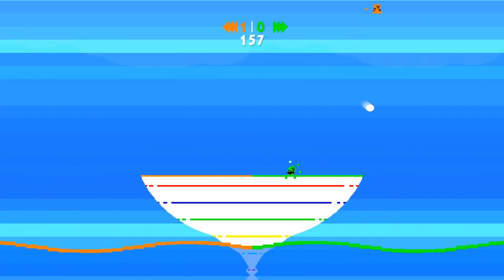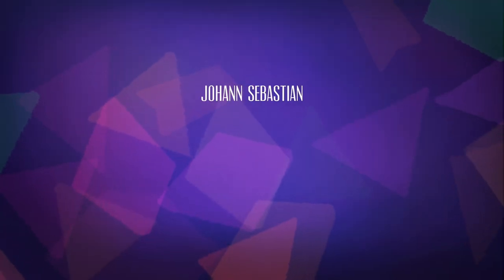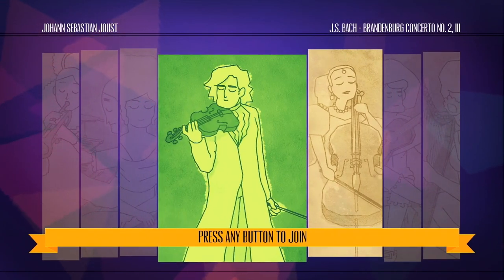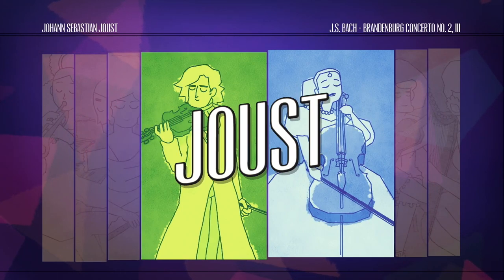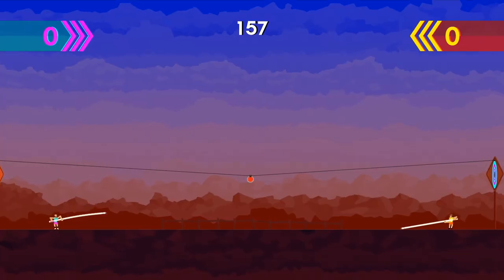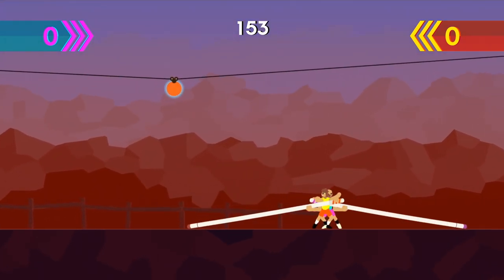One of the primary highlights for me anyways is the tremendously entertaining Johann Sebastian Joust, a game that doesn't even really need an image on the screen at all, ironically. You and your friends all hold move controllers, and the goal is to get them to move the controller just enough that it knocks them out of the game. It's really fun. The other games are also entertaining and, as the name implies, a lot of fun with friends.